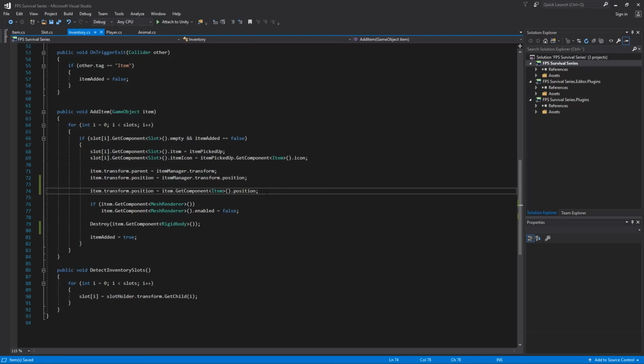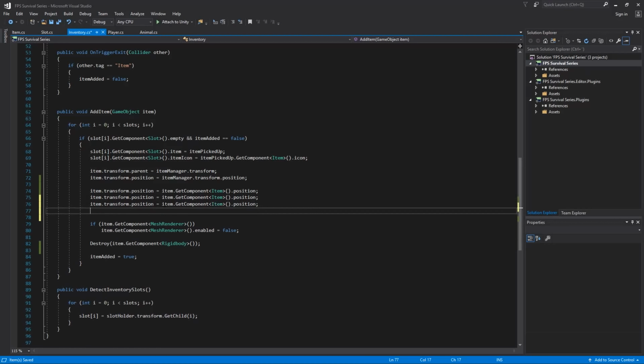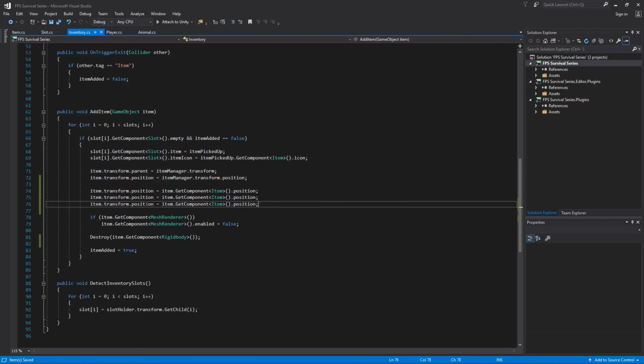There we go. And we can actually copy this, cheat a little bit. I still suggest you write it out manually every time to make sure that you learn the code too, but it's not very important. So I'm gonna do this to save time. Maybe this one can be skipped. There we go. And obviously for this one, we're gonna have rotation instead, and we're gonna do the same thing with this. There we go. And then we are going to have scale for this one, and we're gonna have scale for this one as well.